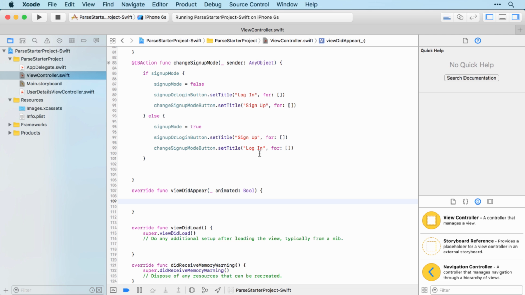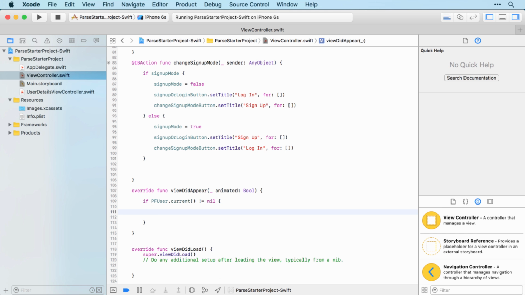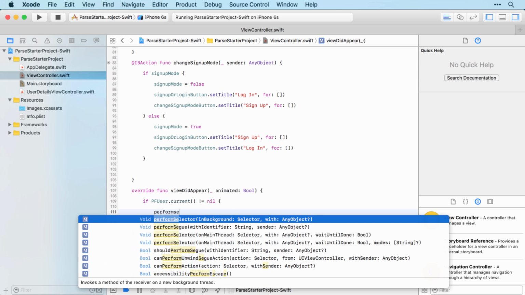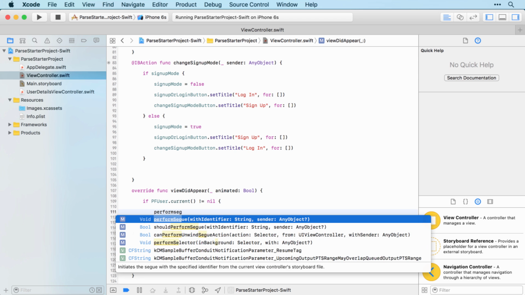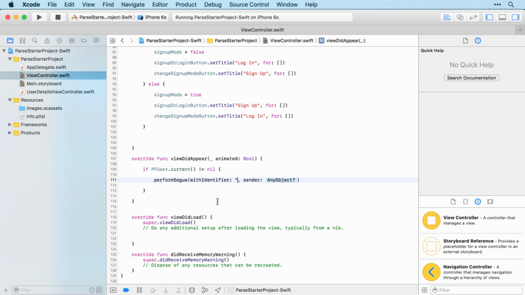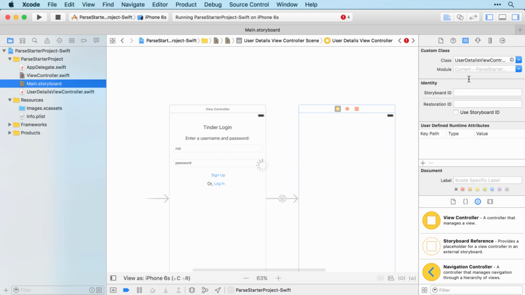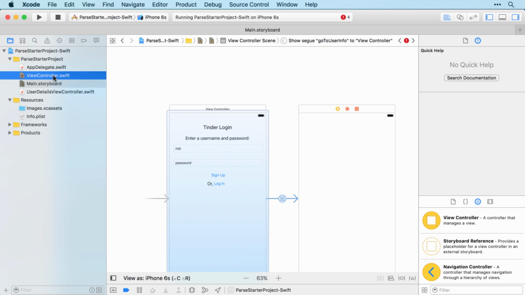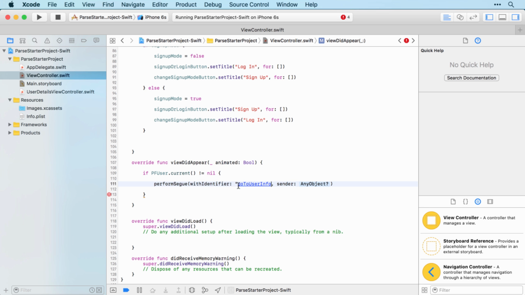So we're going to check to see if pfuser.current is not nil, and if it's not, we'll perform segue with identifier, and the identifier is, we'll get there, go to user info, and the sender is the view controller or self.